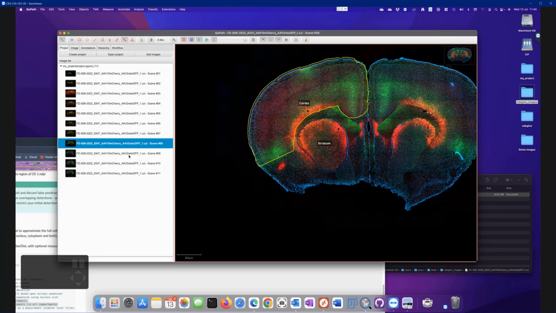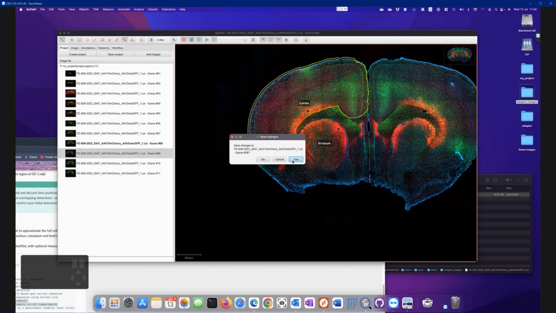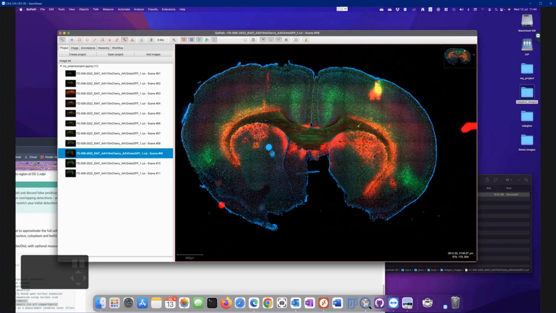So I will use another image to do the training, because we will train an algorithm to do that, a machine learning algorithm, a classifier. And we also want to do this on several other channels. Because we can't use the same image, it's not really a good idea. So let's use the next one here. I want to save what I've done here.